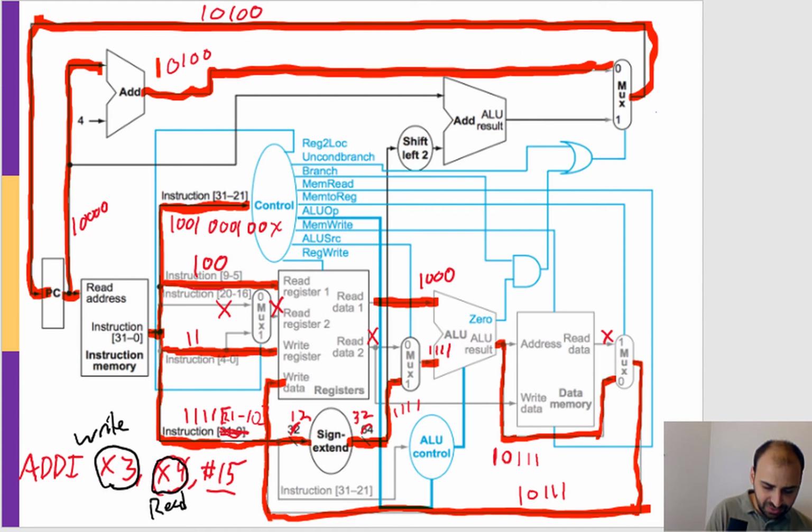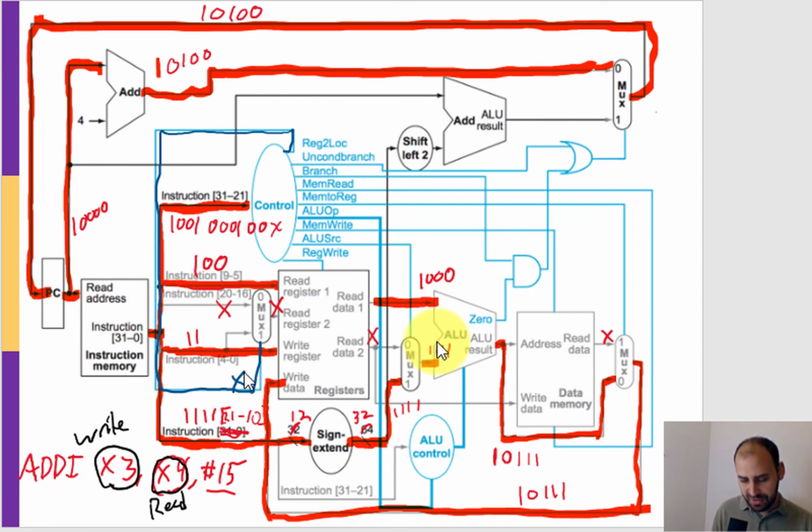Let's just look at the control values, right? Like I said, you can look up what the control values are for different types of instructions. However, it's a really good idea to be able to derive them based on what the instruction's doing. Let's make a good understanding of what it must be and how a processor actually works, and how it's designed. If we look at this value here, the reg to location signal, that one's kind of unique because we're not using the output of that. We actually don't care what that is. Okay, doesn't matter.